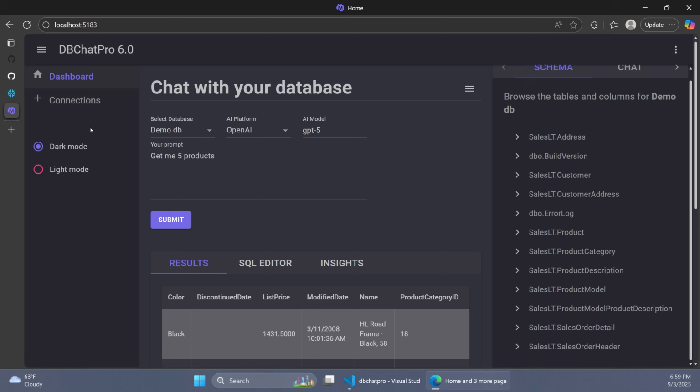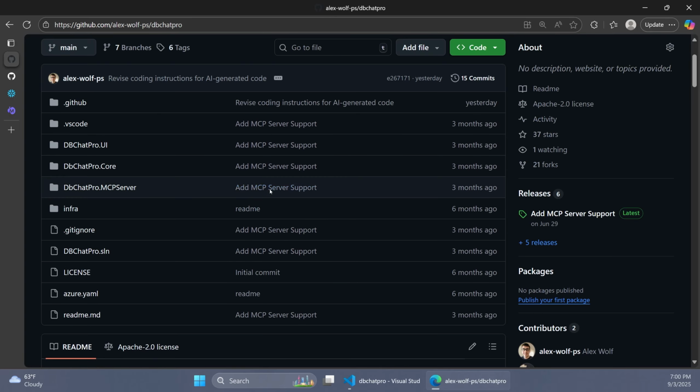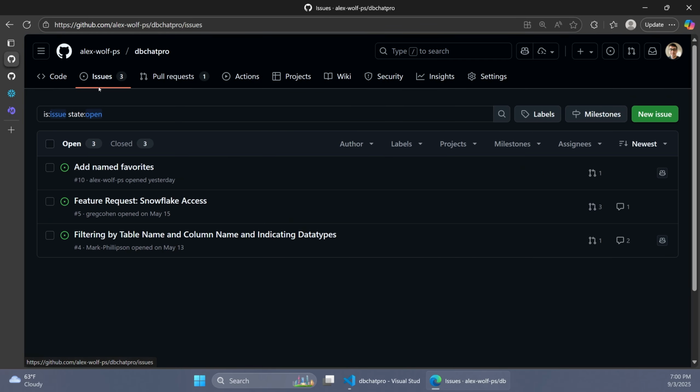Now, what if we want to add new features to this app? With an established app, you'll often create new features or expand the functionality based around open issues. So if we go back to our GitHub repository and go over to the Issues tab, right now there are 3 issues open. A lot of times issues will come from internal teams or your product owner or the community or however your app is set up. In this case, there are actually 2 real issues open from the community here, and then I've created a third one. So we have a few here to use as an example.